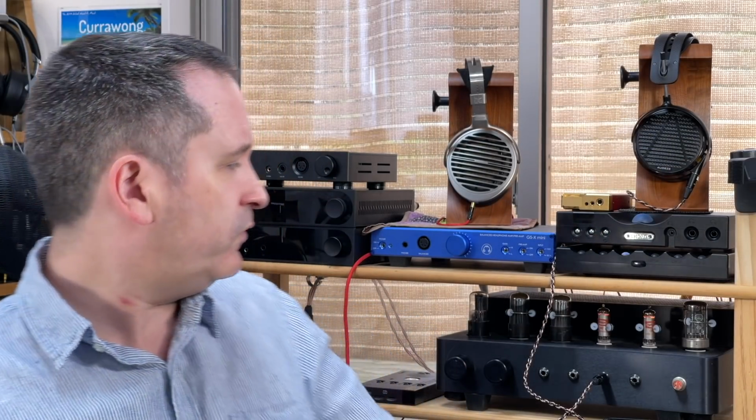But putting them through the Studio 6, which is not a tubey sounding amp by any means, it is still an extremely fast amp, extremely understressed, but it provides maybe just a little bit of that harmonic, euphonic sound, just to take the edge off things, and it doesn't do so overtly. So it tends to present the music in a very open and relaxed, but yet extremely precise way. And that was just what the LCD-5s needed to take the edge off that very mid-forward presentation that they have.